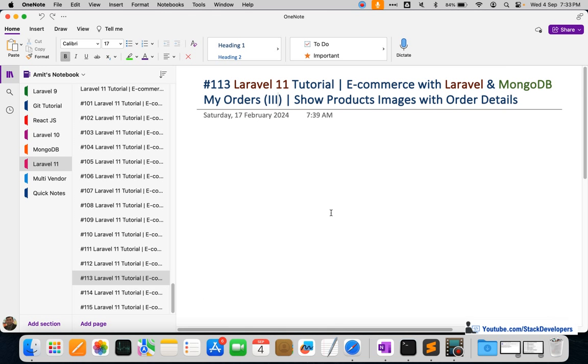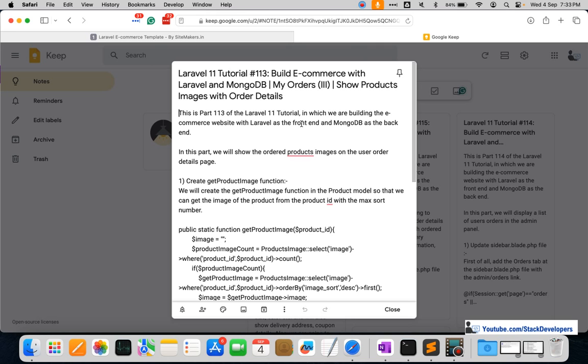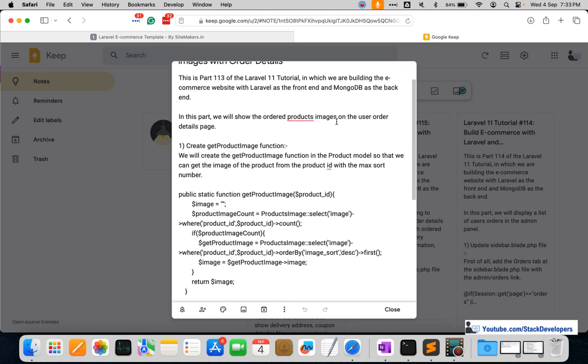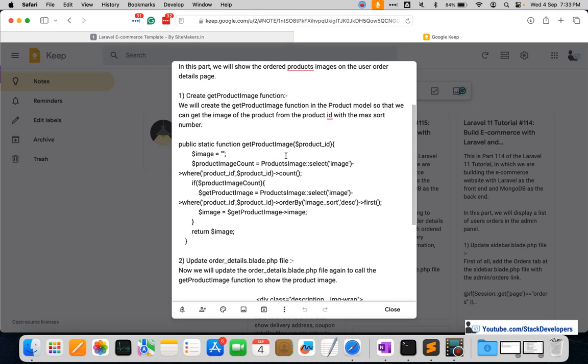This is part 113, and you can follow its instructions under the video. First thing is that we are going to create the get product image function in the product model.